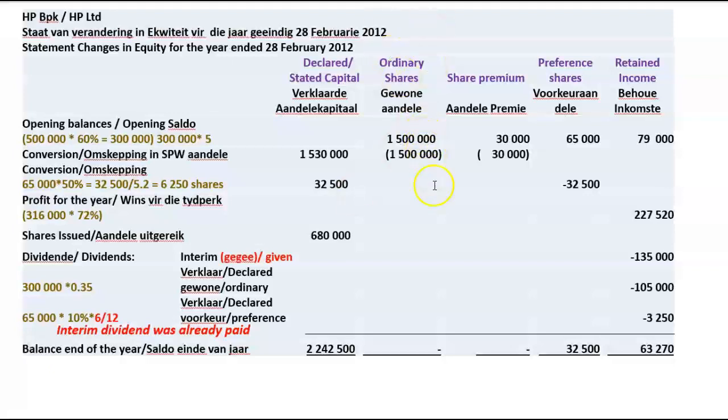So what happened is that 50% of my preference shares were cancelled. And we've told those preference shareholders, you no longer have pref shares with us. There are no pref share certificates for you. But not to worry. In exchange for those preference share certificates that you held, we are going to give you now ordinary share certificates. The value of the preference capital that was cancelled was 50% of the 65,000, i.e. 32,500. So we are going to issue to you ordinary shares to the value of 32,500 Rand.